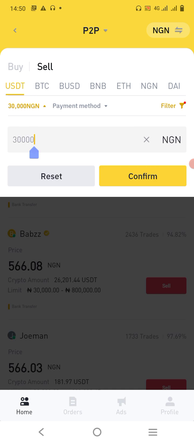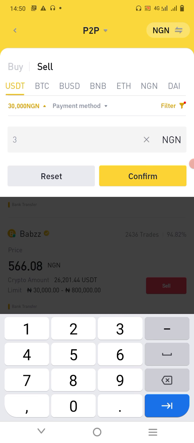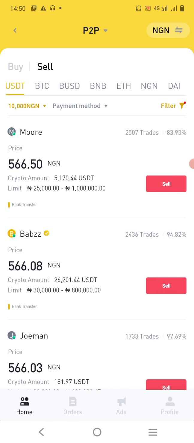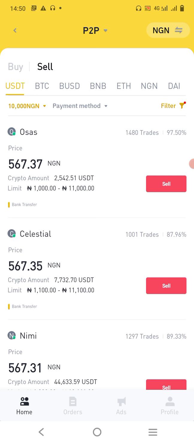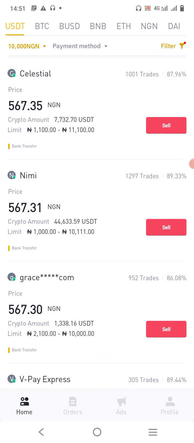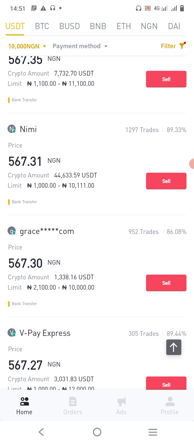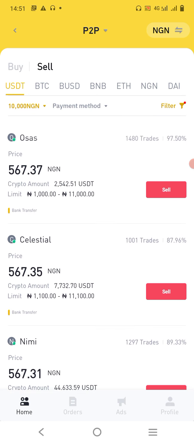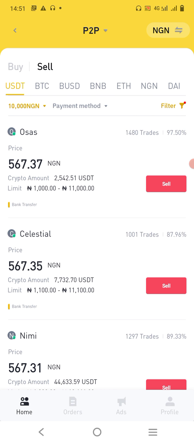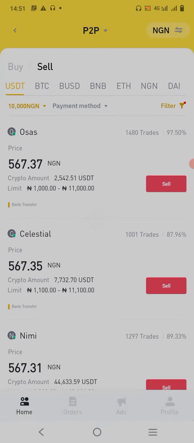So we checked for 30,000 naira and we found out that the rate is 566.50. So let us see what 10,000 naira has. You can see that 10,000 naira even seems to have a higher amount, that is, people can sell now at a higher amount. But remember that as a merchant, your goal is to ensure you buy at the lowest amount available in the market. Hence, going for 10,000 naira would not be a good one. But let's also see something.